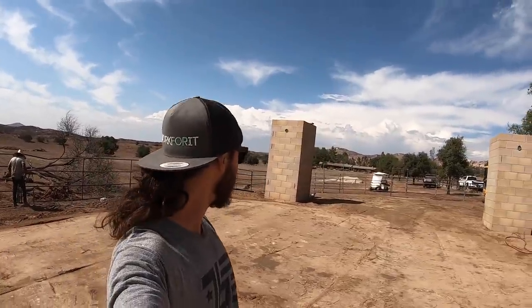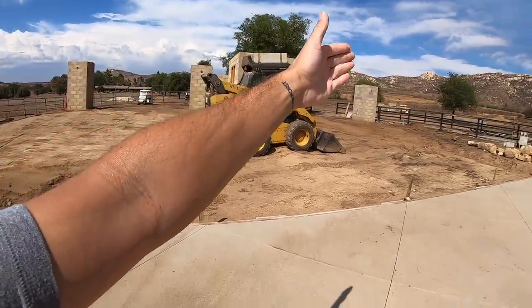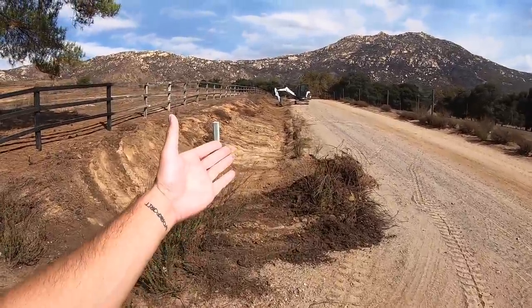Things are really starting to shape up now, and you guys can kind of see the whole master plan here of why those columns were so much taller, because at the end of the day, height wise, everything was done level, but the grade was so out of level that it looked like this column was going to end up being a monster, which it was until we actually bring the grade up. So right now, all the columns are essentially sitting at the same height above the ground, sans taking out 6 inches from that one. All right, well, looks like Papa Rhino's doing a great job over here.